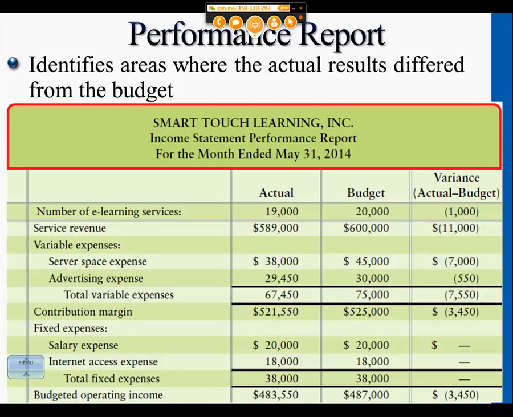So interestingly, let's look at the very top numbers. We have number of e-learning services where actual is 19,000 and budgeted 20,000. What does it tell us? We budgeted more, right? All right, bad thing or good thing? I don't really know. What if budgeting more made me take money out of the other process, right? And isolate it to this process, and I didn't need as much. So that other process that I took the money from is suffering right now, right? Or could have done better. So maybe it's not that good.